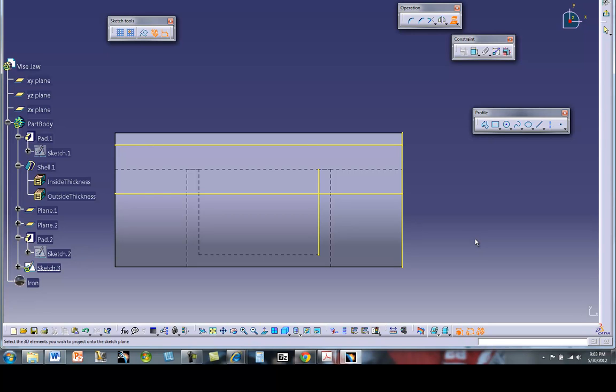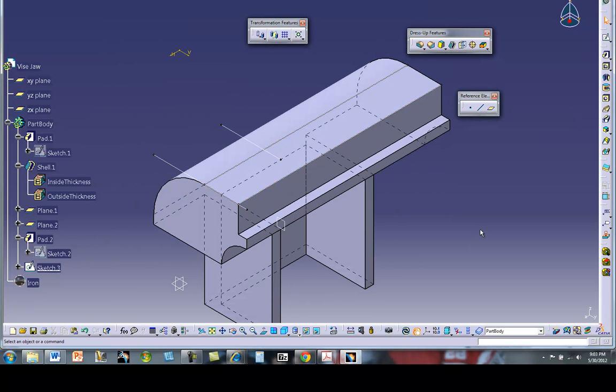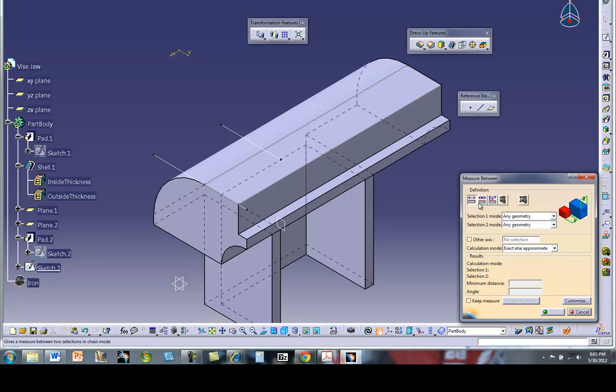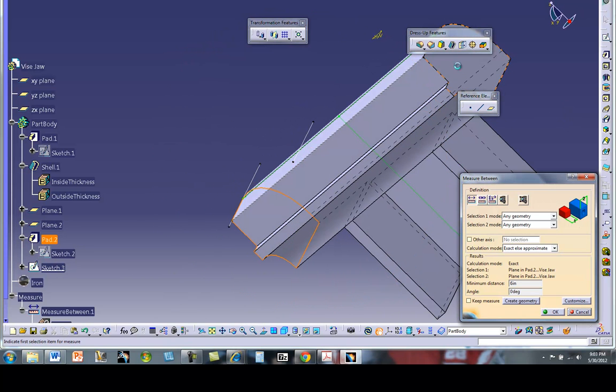Something doesn't look right here. Okay, let me just double check my feature here. So I'm going to back out of this sketch because something is not looking right to me. And let's just measure this thing. Well, there's a command down here on this toolbar here. It's very handy. It's called the measure. So I can say, well, let's measure something here. And I want to measure then from this plane here all the way over to this plane here, and it gives me a distance of 6 inches, which is exactly what I want, okay? So I'm going to cancel out of here.